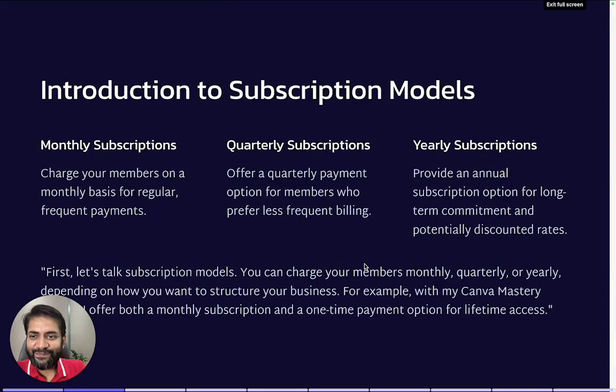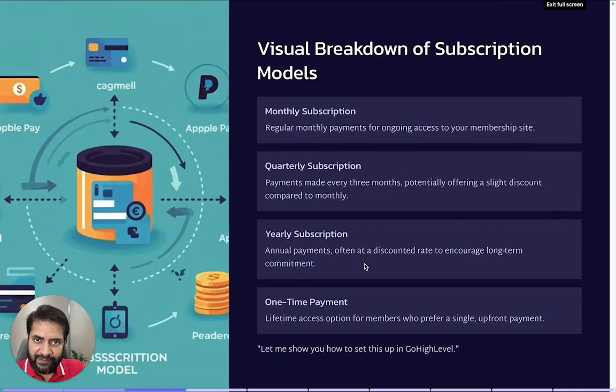Let's go. So, subscription models. What are the different subscription options that you can have? Broadly, we have monthly subscriptions, quarterly subscriptions, yearly subscriptions, and then you can also have a one-time payment that gives the users lifetime access. Let's talk about each one of them in a bit more detail.